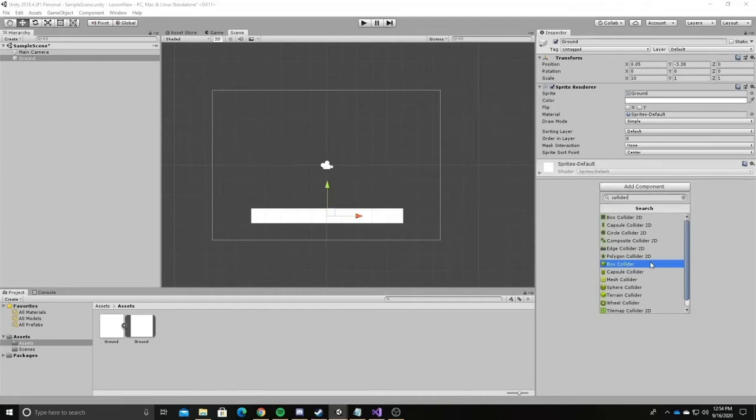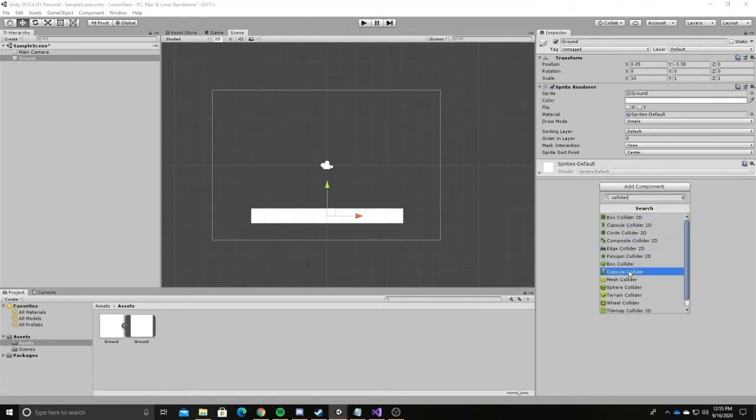Now, what is collision? Collision is the act of one object hitting against another and something occurring. In our case here, we want the objects to collide with one another, and we want the player to stay on top of the other object. We don't want the player to pass through it. So in order to make this a whole solid object, in order for it to be able to interact with a player, we need to add a collider onto it. So we're going to go ahead and add a box collider onto this. We're going to use box collider 2D.